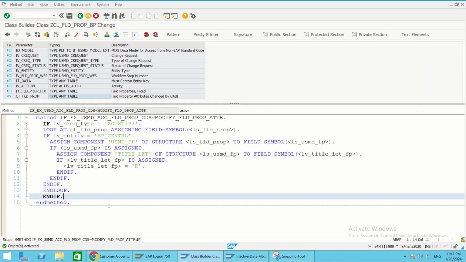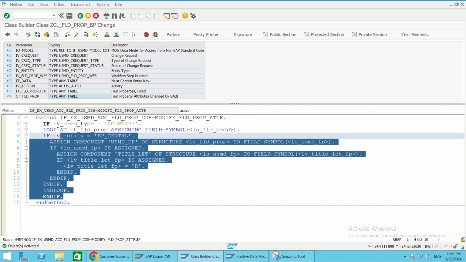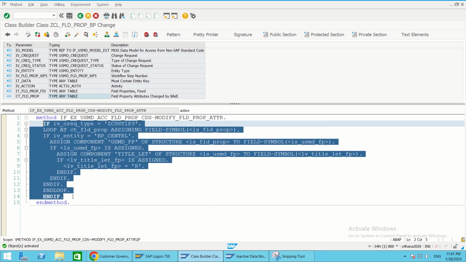Now I will show you another method. So this one you have understood, but in real time projects there will be many field properties that we have to maintain.